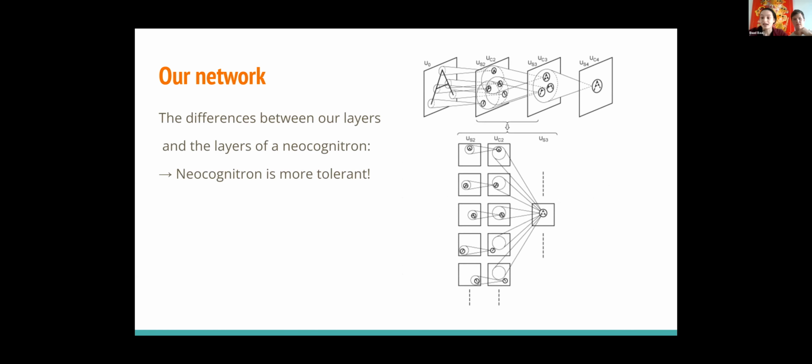So then, as you might have been able to tell, there's a few differences, but it all comes down to one thing. The neocognitron is far more tolerant. It allows some big changes in position. It allows way more deformation. It allows differences in size. This is all not applicable to us because, for example, we only had 28 by 28 squares. If the number was not within that square, it cannot recognize it.